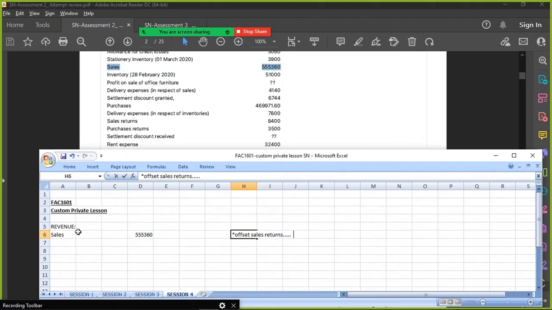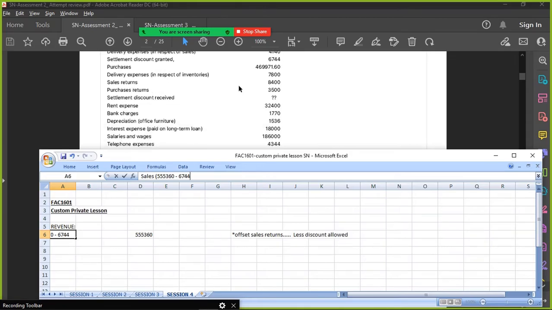So if we're looking at sales, who do you sell to on credit? Your debtors. Correct. So discounts that arise with your debtors would be discounts that are allowed. So you can also less discounts allowed, to show the actual sales that took place for that business. So you do have a settlement discount granted there. Discount grant or discount granted or discount allowed is the same thing. So 6744.